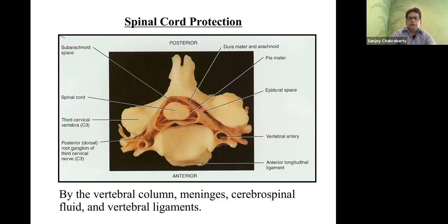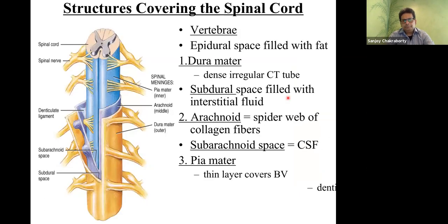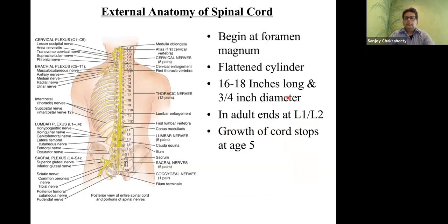You can look at it here also. The dura mater is all the way outside. The arachnoid, obviously, is a thin film right under the dura mater, and the pia is all the way inside. So this space is called the subarachnoid space, and that space right there is called the epidural space. That's for identification purposes, like when you're studying the anatomy.